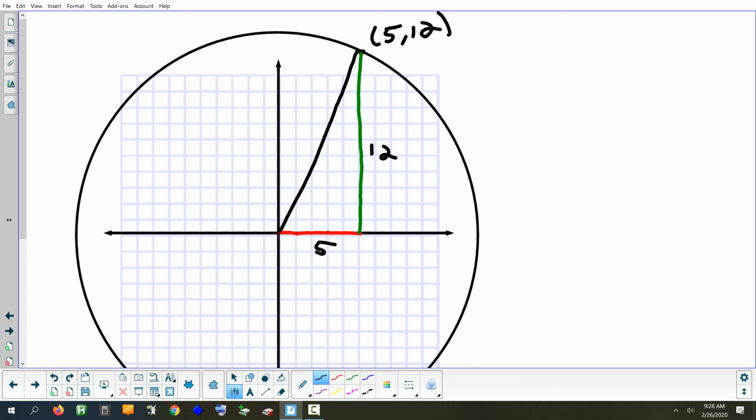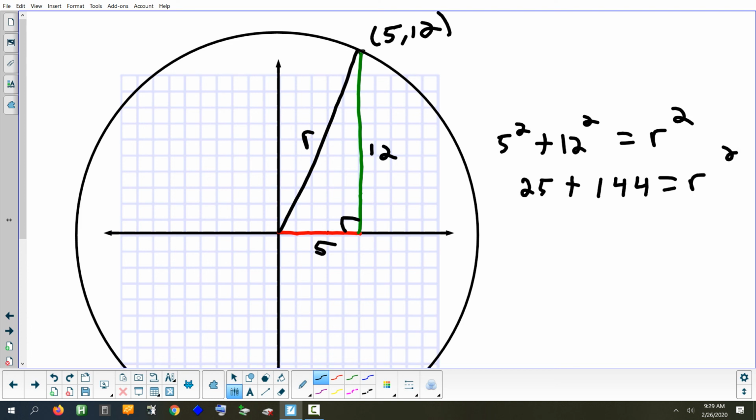And as long as you have 2 sides in a right triangle, the third side, you can use the Pythagorean theorem. So that's the extra step. You have to use the Pythagorean theorem to find r. Now, I picked one that does come out nice, but if you're not sure how he got 13, 5 squared plus 12 squared, and we'll call this my radius. What's 5 squared? 12 squared?